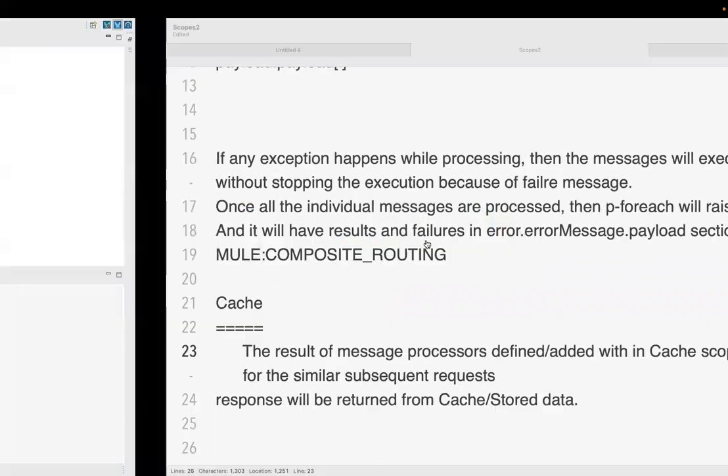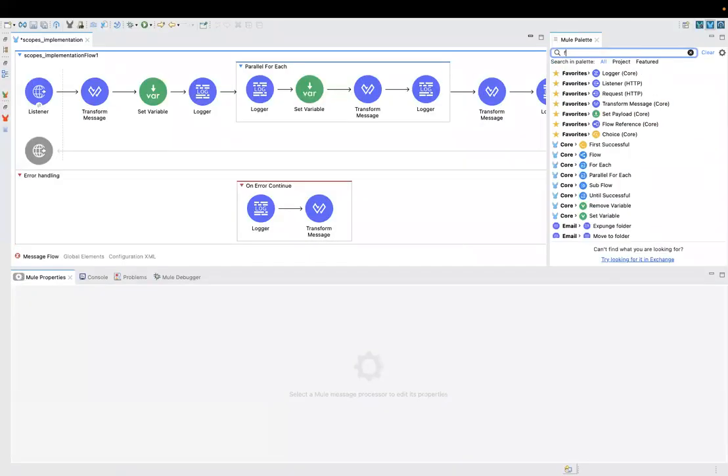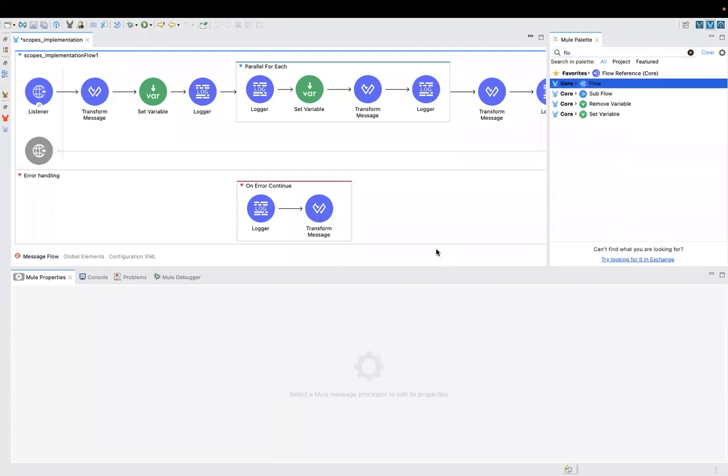So let us define that from Mule palette, configure flow.